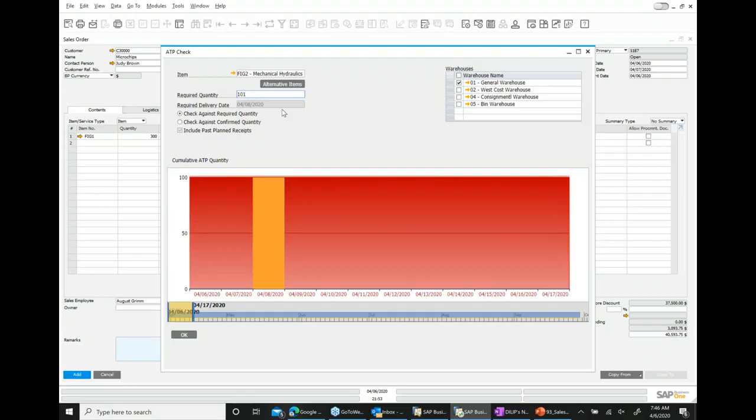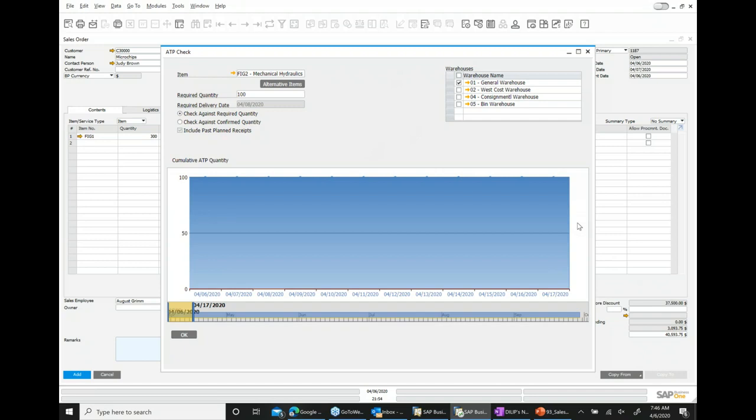If I make 101, red. The system tells me, because I have these 100 pieces in stock, that 101 is red. If I need 100 pieces, it is blue, and blue means it is available to the horizon we have checked.